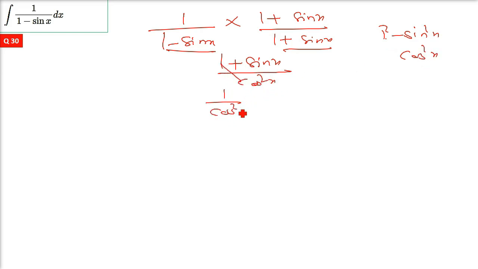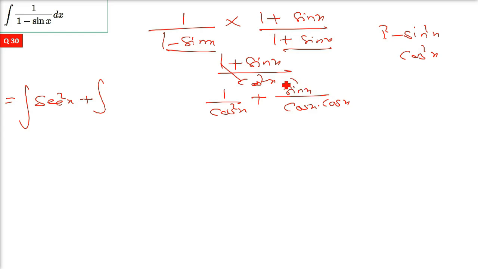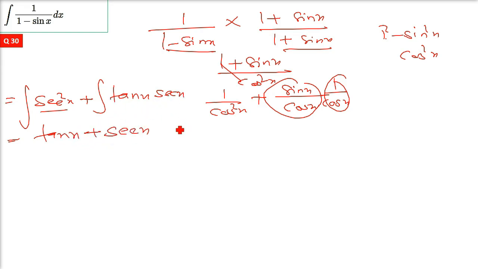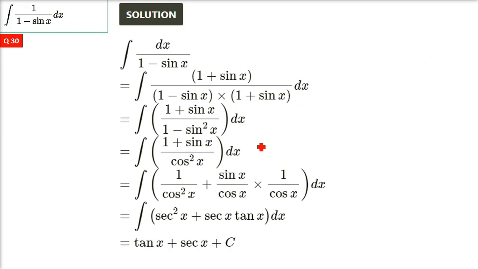Now separate them out. 1 by cos square x plus sin x by cos square x you will get. So you need the standard result which can be integrated. So this 1 by cos square x is sec square x. Sin x by cos x into 1 by cos x can be written as tan x and sec x. So we have the standard result for this integration, and now sec square x, because we are integrating right now, is tan x, and this sec x tan x is what? It's sec x, with the constant of integration. This is the standard result. So how easy it was, but you have to do it stepwise under the umbrella of this integration sign.